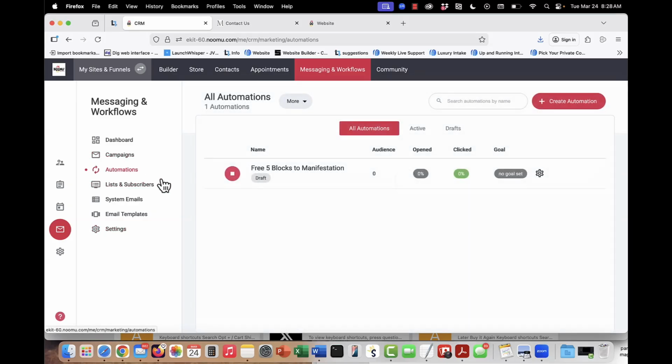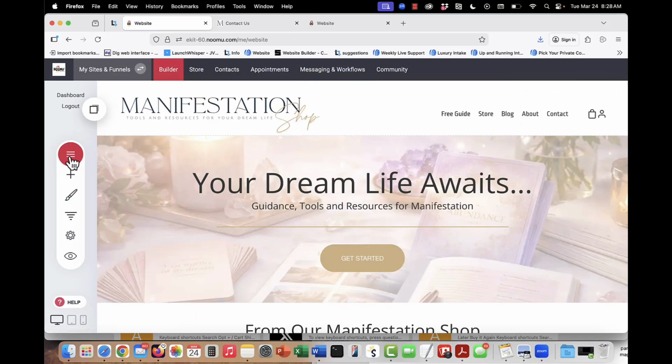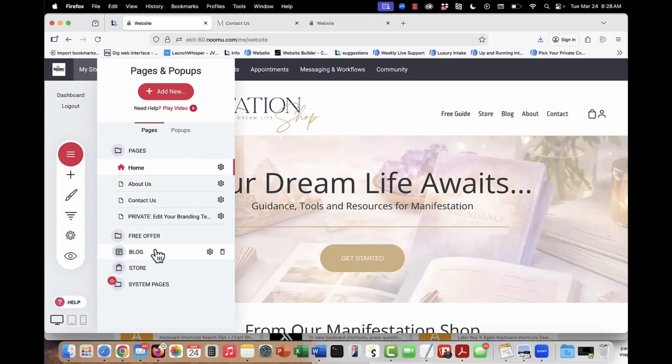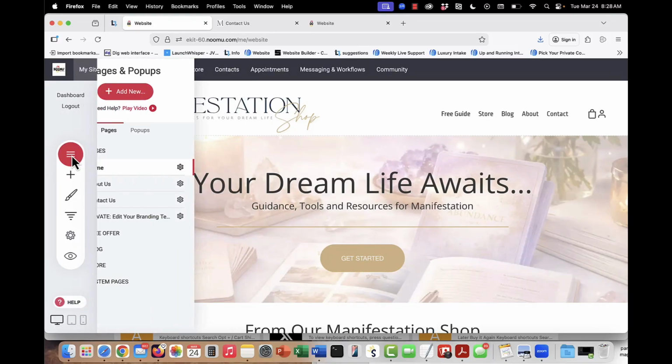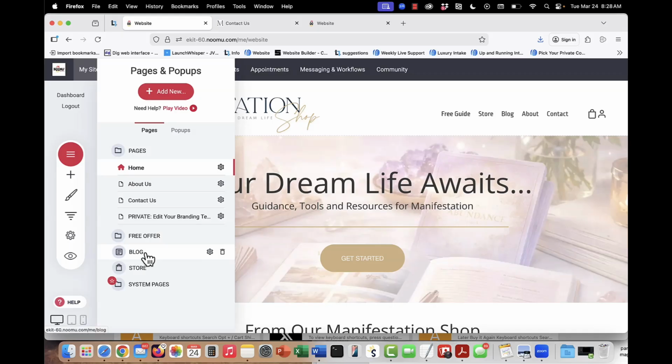But once you've verified your domain, you can actually turn the automation on, and you'll just go on, and then it'll be ready. And anytime someone signs up, it'll be ready to go. Almost done here. Now we need to look at the blog and the store. So we've gone through a lot already. Now we're just going to go over to the blog, and then we'll have a look at the store.